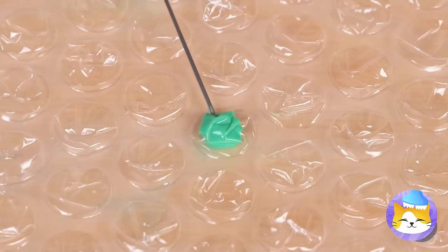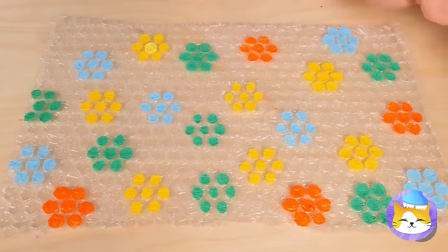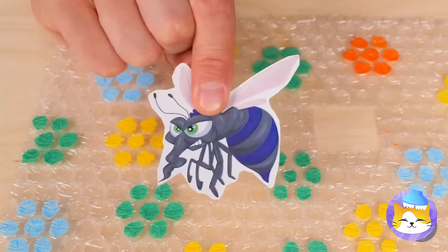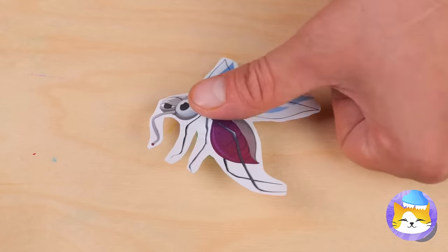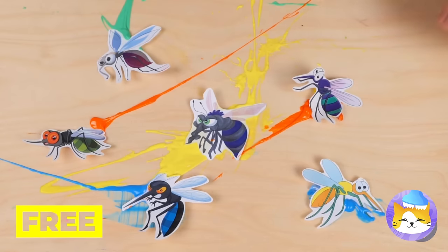But with bubble wrap, you choose the colors. Add them to a paper bug and get squishing. Forget the colors? It's an easy fix. Just be careful where you aim them.